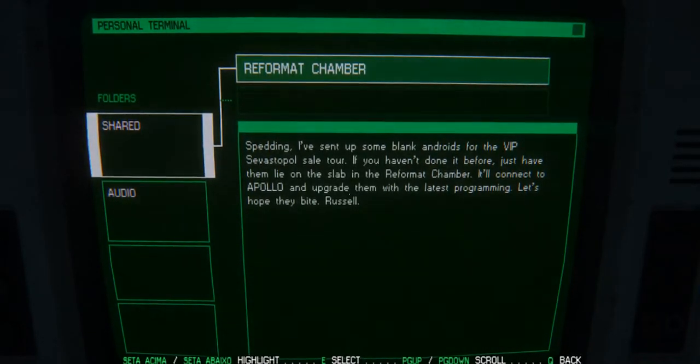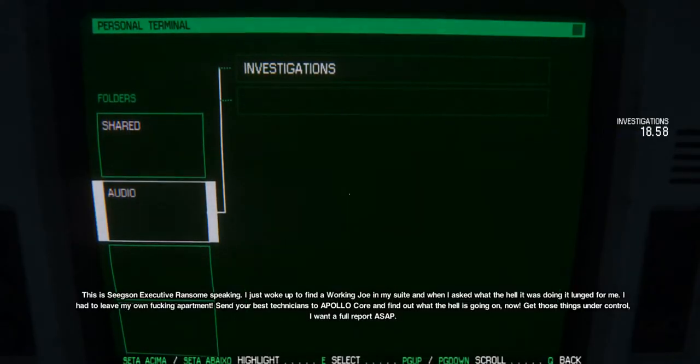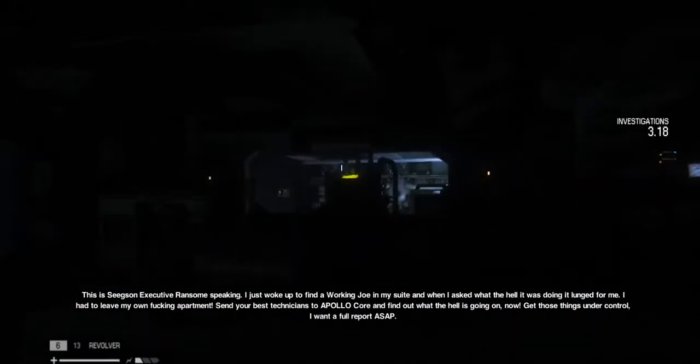Spedding. I've sent some blank androids to the VIPs' festival sale tour. If you haven't done it yet, just let them lie on the slab and run a reformation check. I'll connect to Apollo, upgrade them, blah, blah, blah. Sorry. Executive Ransom speaking. I just woke up to find a working Joe in my suite, and when I asked what the hell it was doing, it lunged for me. I had to leave my own apartment. Send your best technicians to Apollo Corps and find out what the hell is going on. Now, get those things under control. I want a full report ASAP.